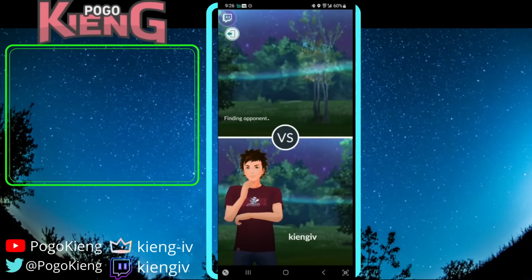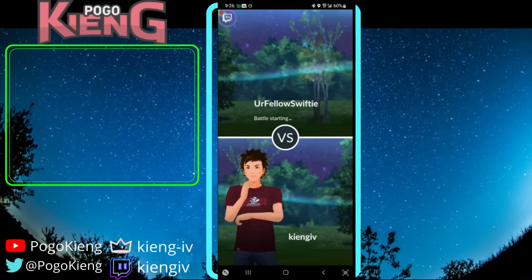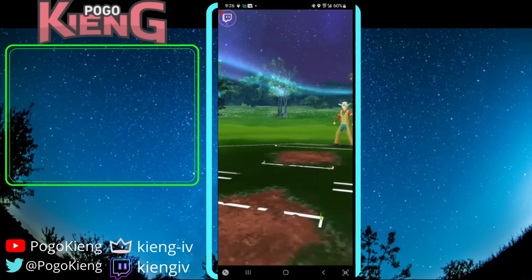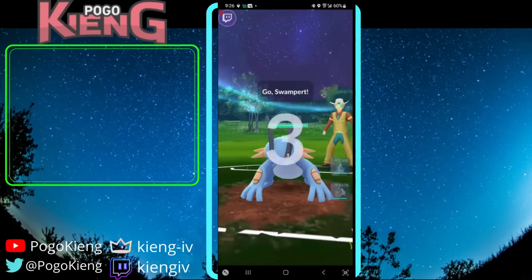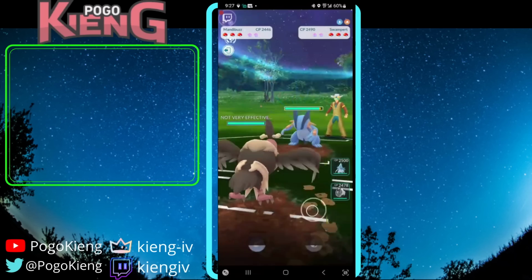Again, this is me mobile streamed here, so I do look at chat from time to time. So let's go ahead and see how this goes. We're gonna have Mandibuzz into Swampert. This is a very neutral lead. They need like 4 Hydro Cannons to KO.